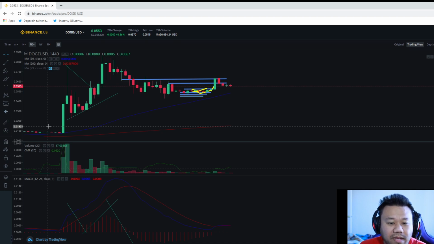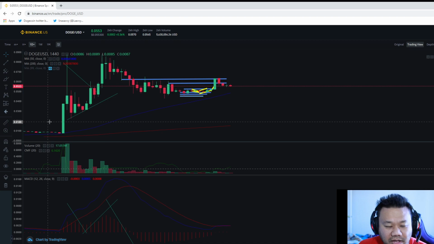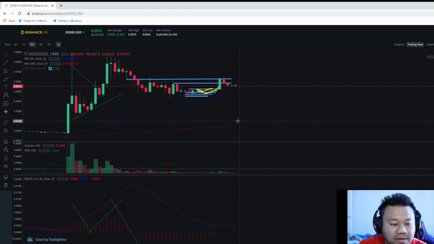Okay, so think about that, guys and gals, for a second. When you see about 17 to maybe 25, as you can see my cursor right here, and now our typical volume is about 75 million to 90. It's increased about, I would say, maybe 5 or 6 fold already. So that tells me that there are more Dogecoin enthusiasts from January to now.